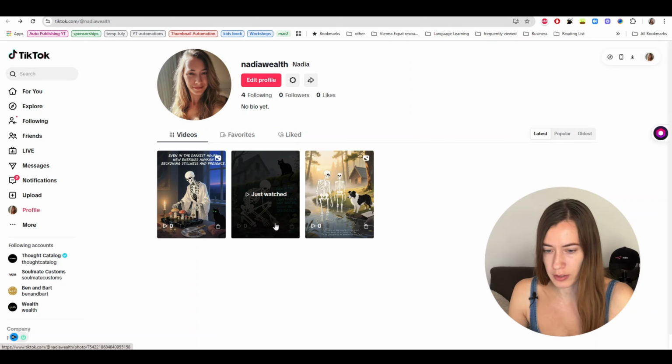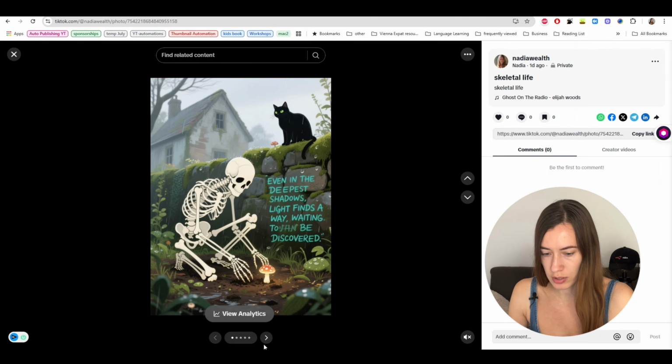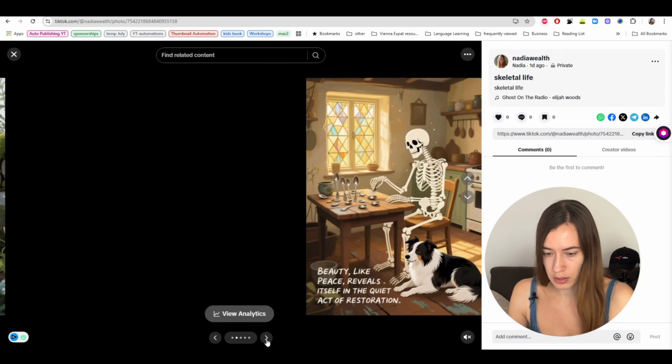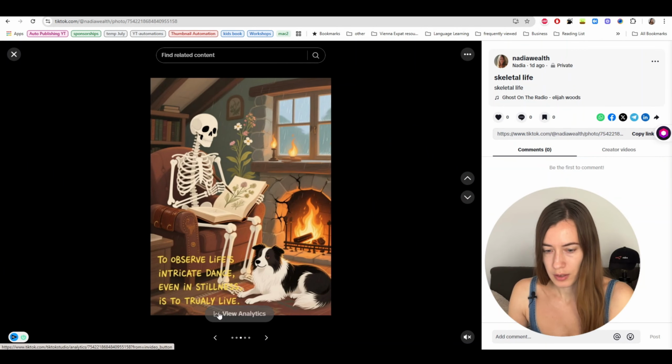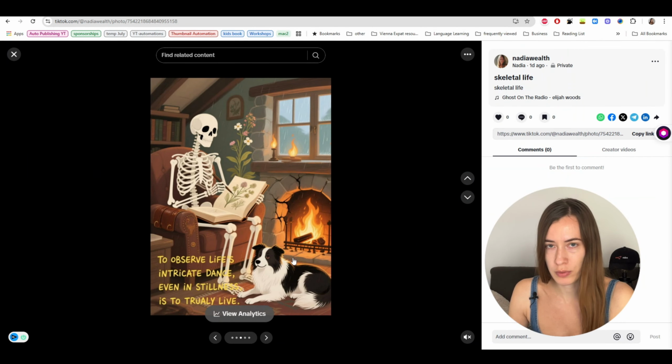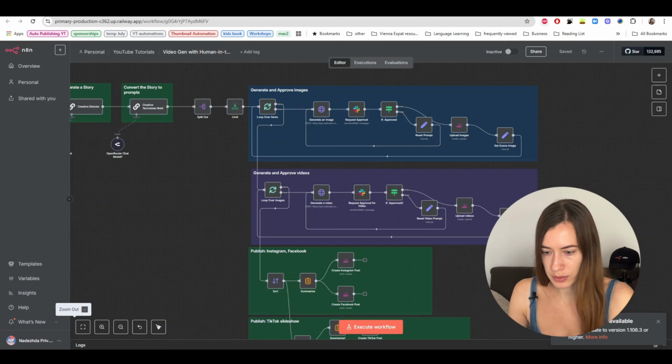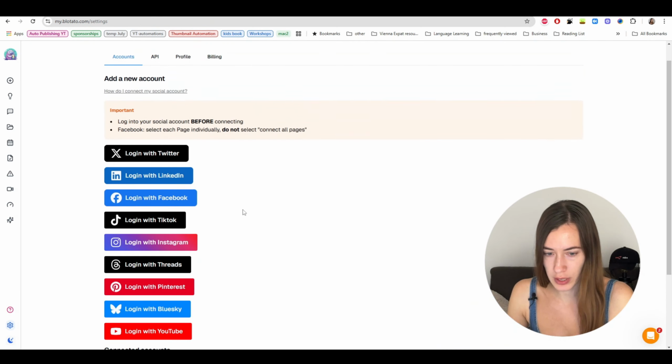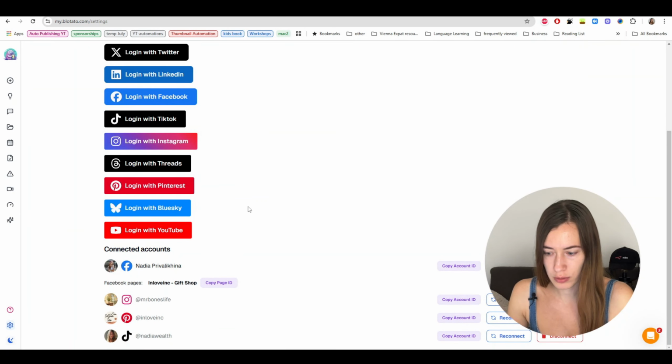The only way you can upload a slideshow is that you need to upload images. And here you see the images. For that reason, you need to upload those images first before you auto-publish them. And because of that, we need to go back and upload the image. It will depend on which platforms you decide to post your videos or images on. Videos probably are easier to post, and with images and slideshows, there are some nuances.